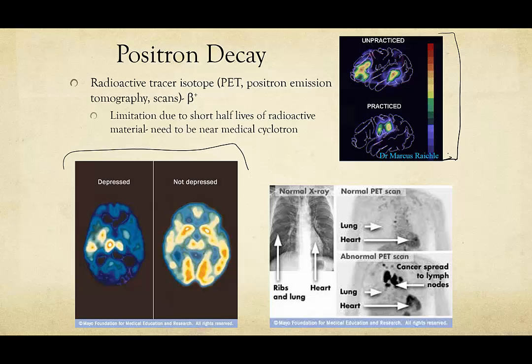We can also use PET scans for less academic and more treatment-oriented things, which is to look at places in the human body and see things that aren't normal. So, for instance, a normal PET scan, you can see here, where you can see dark spots. For instance, here where the heart is, you have increased blood flow. You can see that. But, in cases where things look abnormal, it won't compare to a normal PET scan. And here, you can see there's lots of cancer spots, things that wouldn't normally be there, and the PET scan is able to pick that up based on how the body uptakes the material.